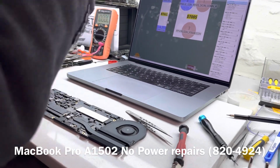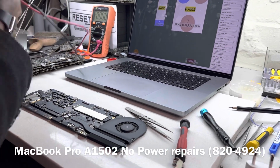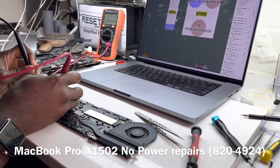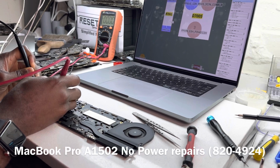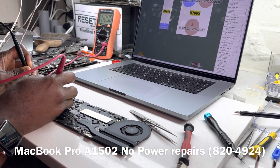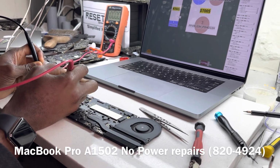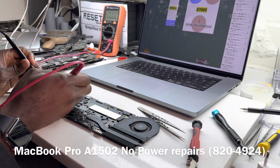Are you able to see the multimeter? Okay, let's see what we have on our PP bus. PP bus is zero. Let's just check that again. PP bus is zero. Let's just confirm that our multimeter is working. Okay, no, sorry. So we press on hold. That's why. Okay, now let's check again.